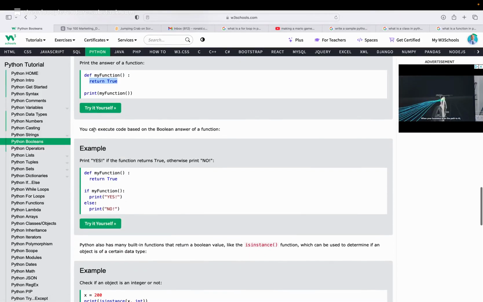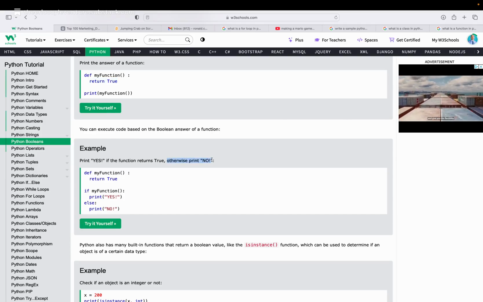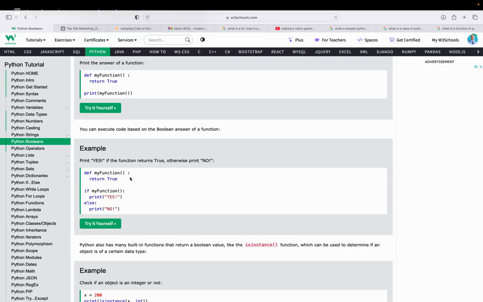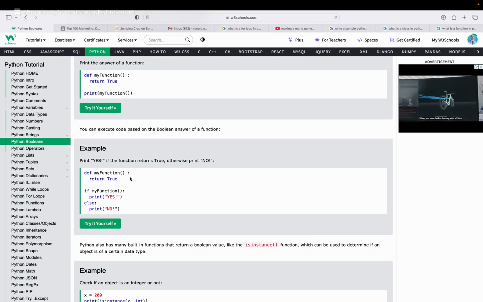So next, you can execute code based on Boolean answer of a function. Print yes if the function returns true, otherwise print no. Okay, this is a little more straightforward because I'm familiar with if then if else logic, not by way of coding in Python, but I've used it quite a bit in Excel. So once you get the basics down in one area, it can help you in other areas.